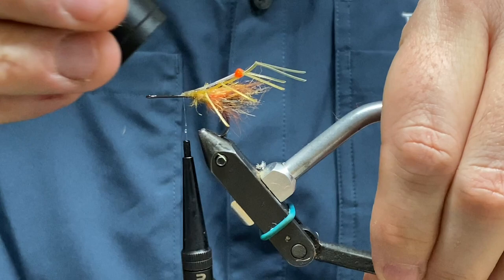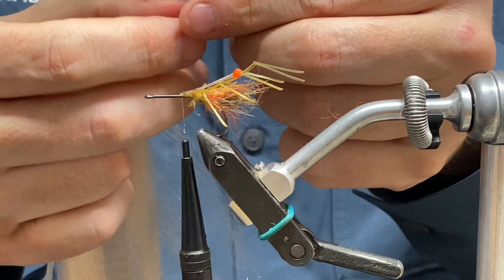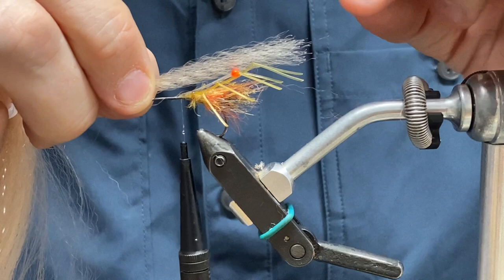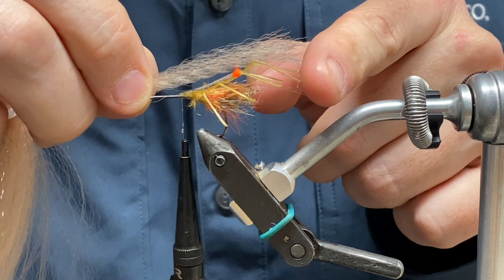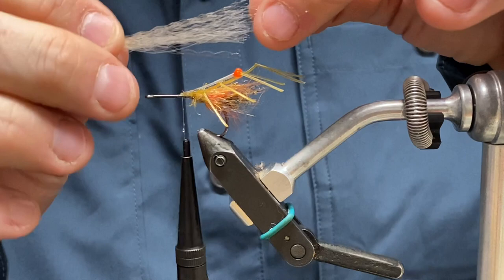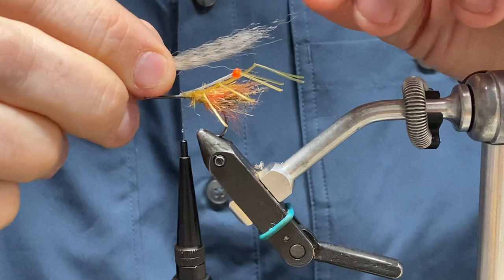Now I'm gonna take the super hair. This is the light tan color, the tan or something. I'm gonna grab a bunch of that, just so there's enough to go between the eyes. It's like 5 centimeters or so. I wanna make sure it's not longer than the end of the legs here. So I'm gonna cut this off. And then I'm gonna taper the end a bit so they're not all aligned completely the same length. Just pull a little bit in. Tie that down.